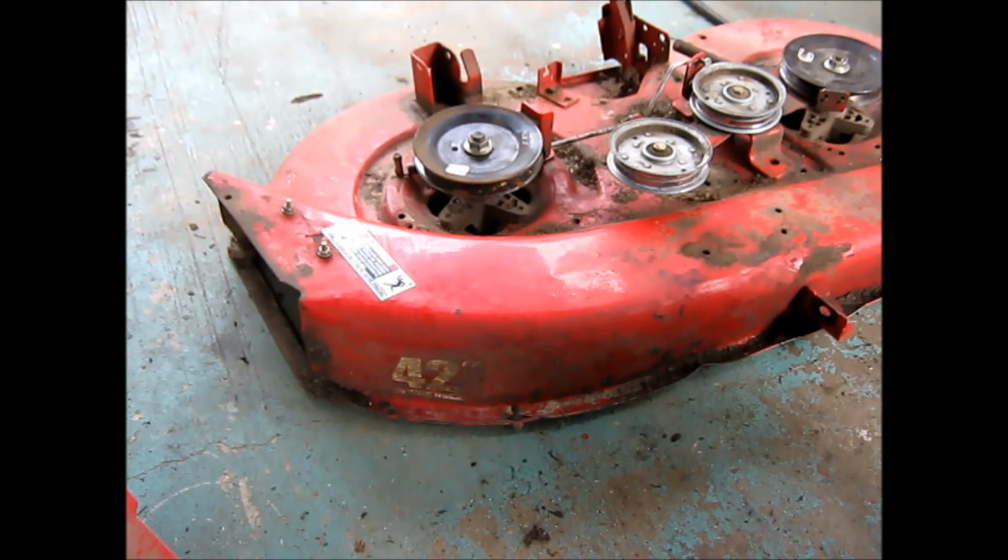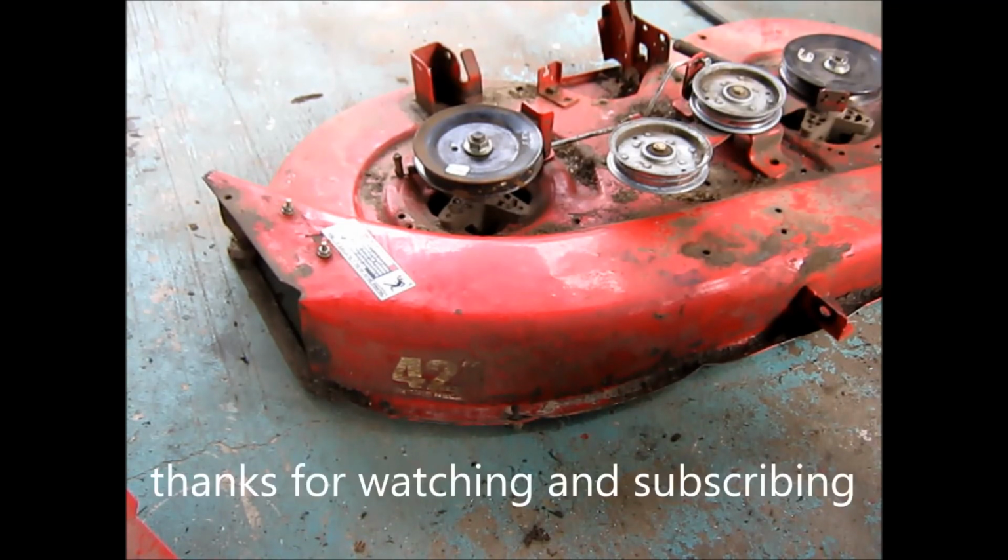Okay, I'm sure you guys have done this before, but in case you haven't, you can install grease fittings in there. It will pump past the seals. And like I say, when it starts running and it gets that grease in there warmed up and around, it's probably going to be a lot better.